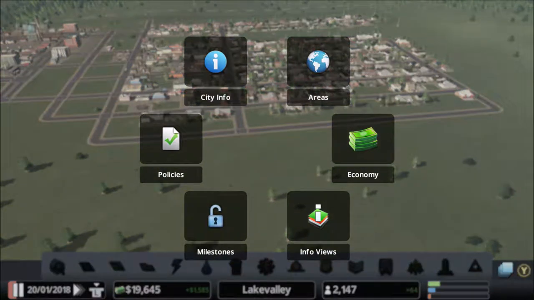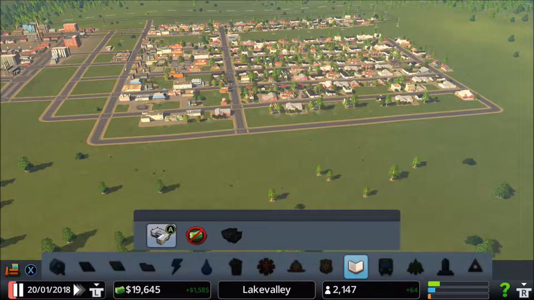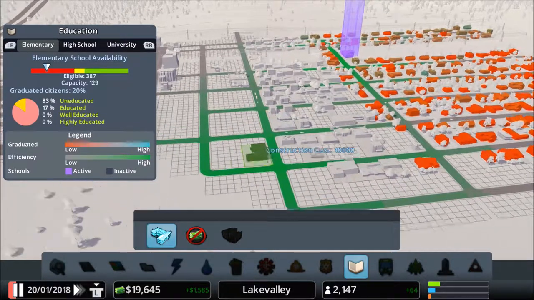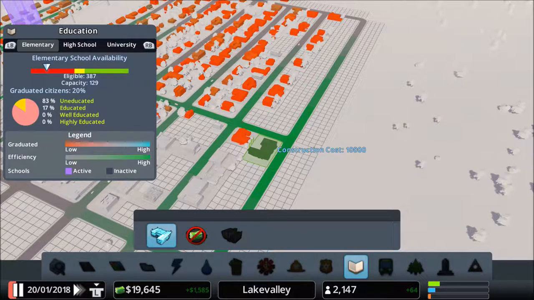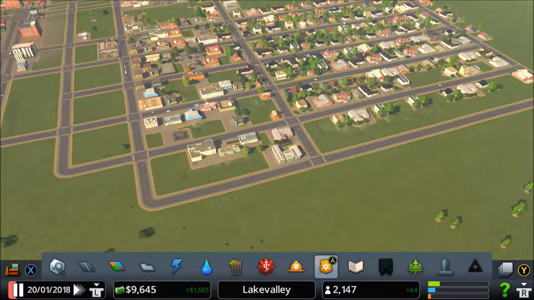Alrighty, is there anything that I'm missing in the budget? I don't have any unique buildings and probably won't for a while. I have almost everything else I need. How's education? How's that sitting? I can't do high school right now, which is unfortunate, but it's how it goes. I swear, the capacity of these elementary schools is dismal. Alright, maybe if I put it here. Yeah, maybe that'll work. Yeah, there we go. That'll do it. Now I don't have any money for anything else. Oh well. That's how it goes.